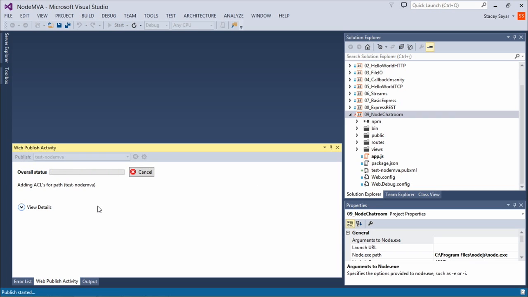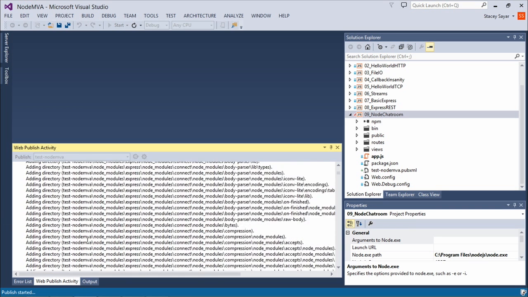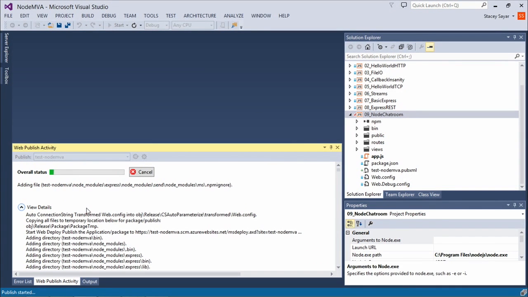So you see it's working. Yeah, there it goes. Everything's good to go. It's adding these files. It might take a little bit of time, but there's a lot of files to add. You can see all the directories, and that's because there's a lot of modules being used. And you can see how the modules tend to nest into each other. Like Express has its own Node modules that it needs to install. And then they also have their own Node modules, so it can get really long.